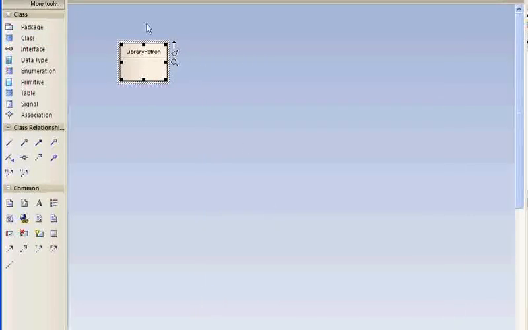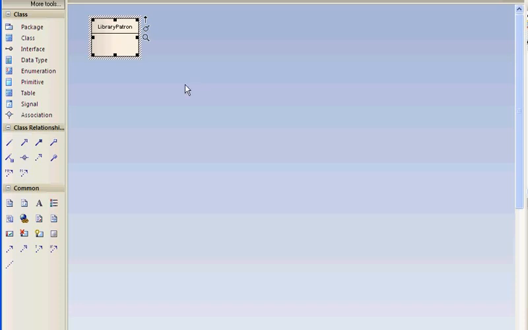So you can see the box here is the UML notation for a class. The top of the box is the class name. The lower part of the box shown here is where attributes are listed. And there's actually a third part of the box which I'm not using right now, and that can store operations. So we have library patron as a class. The usual convention with UML, as you can see, is I use singular for the class name. And the other convention is the first letter is usually capitalized. You can see the mixed case convention that's often used in the object-oriented world.